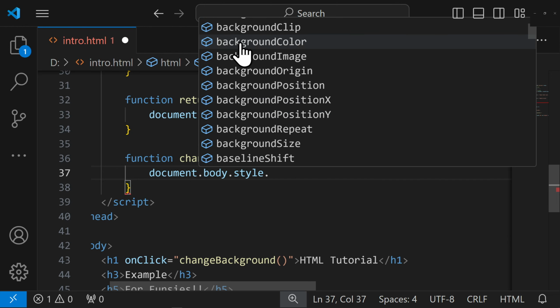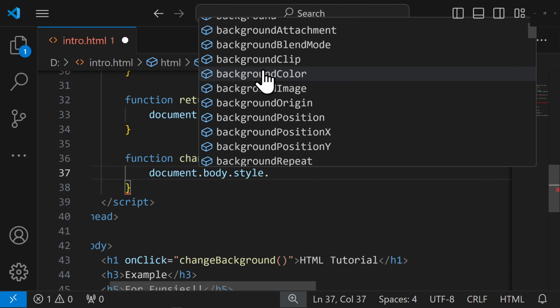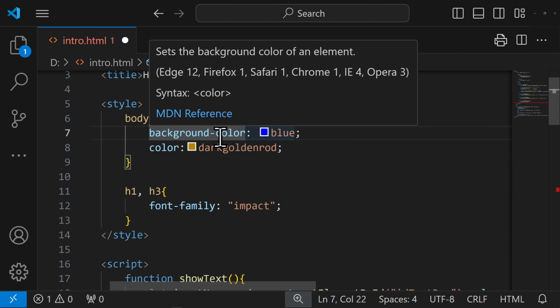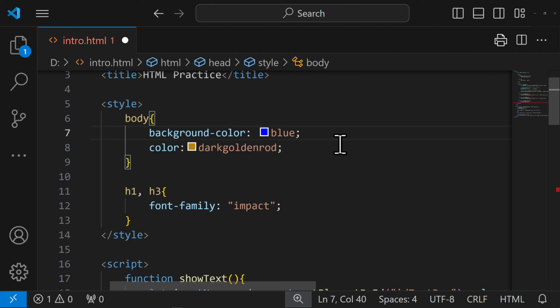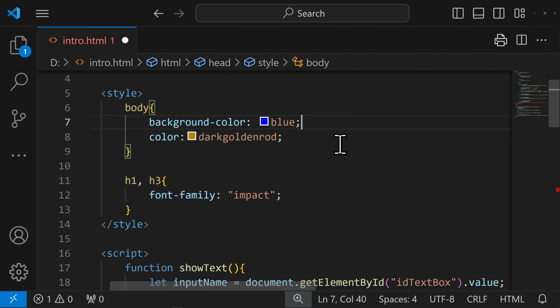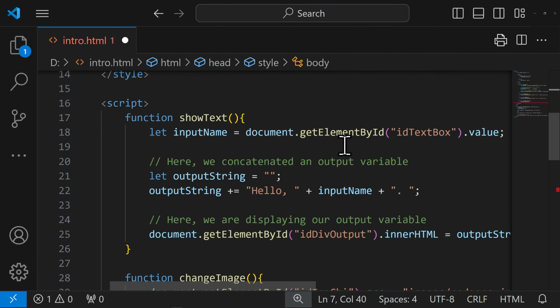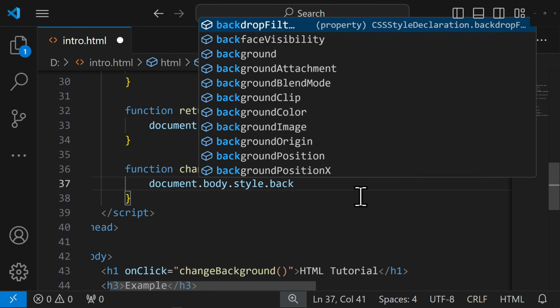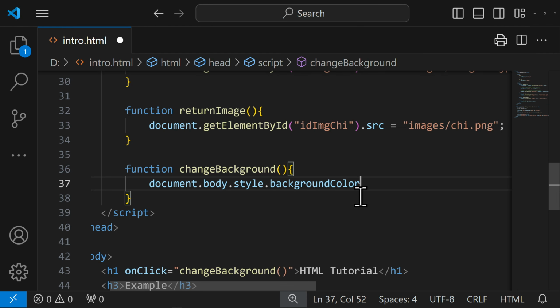Notice here, I scroll down in this list and there's an option called backgroundColor. See how it's spelled here: background, no space, capital C, color. If I look back though in my CSS, it is background, dash, all lowercase color. So the CSS coding and the JavaScript coding look a little bit different, and this is something I'm going to expect some of you to struggle with a little bit in the beginning. That's okay, of course, because we're going to get better at it, but it's just something to keep an eye out for.